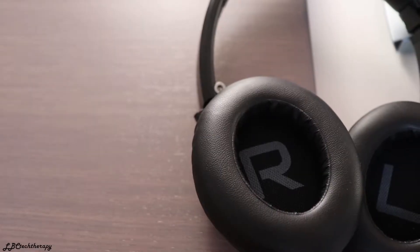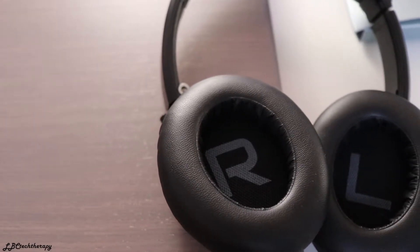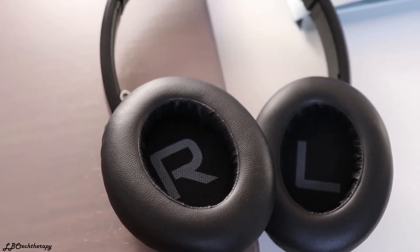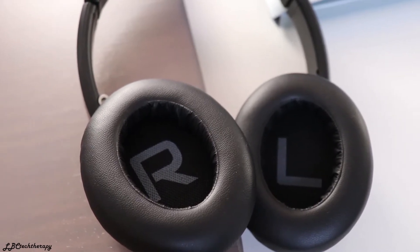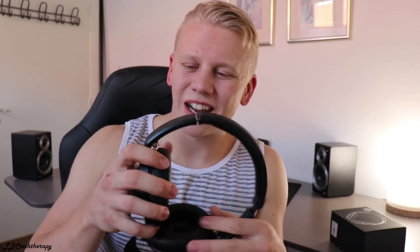You'll get some very decent and very soft ear cups. The foam in here is just like the WH-1000MX2s, which are very comfortable to wear, and these are also very comfortable to wear. They don't hurt your ears — they just sit there, they are lightweight, and the music is on point.